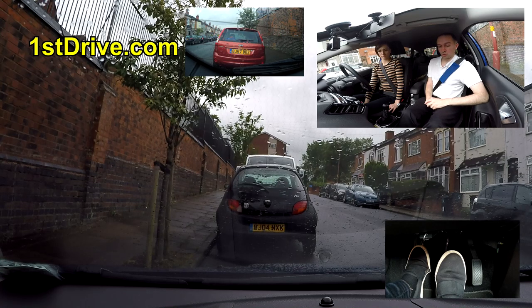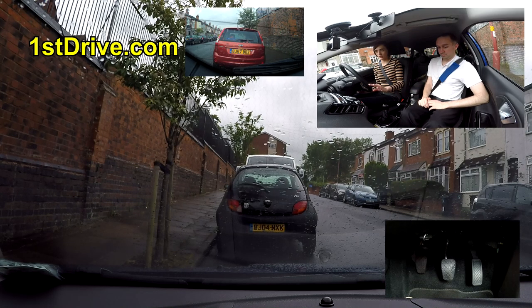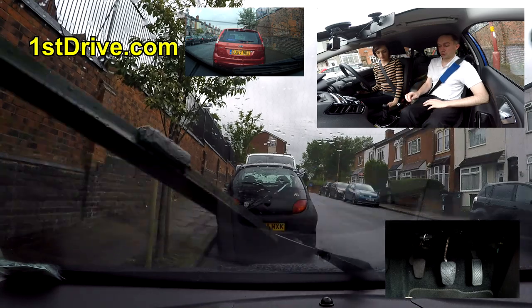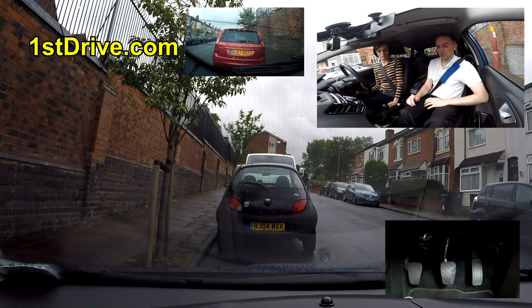The thing about reverse, I don't think we had this on the turn in the road, but if you won't go in, did you go over that? What to do if you won't go in? Oh, you put your clutch down and you take it back to neutral and do it again. That's it. Most times it works. Well, if you go slow like that, it's fine. But if you do it quick, like I did a bit quick before, you won't always go in. It's just the way this car is, every Fiesta I've ever had has been the same. They don't like going through as much as they do going first. But yeah, that's really good.